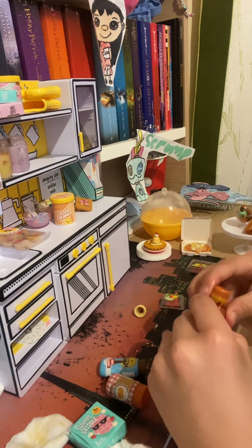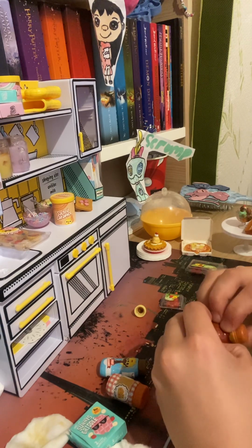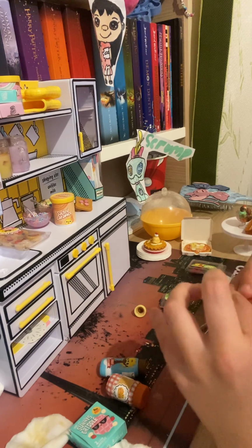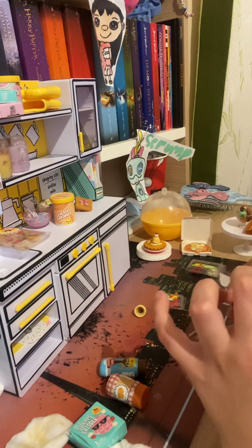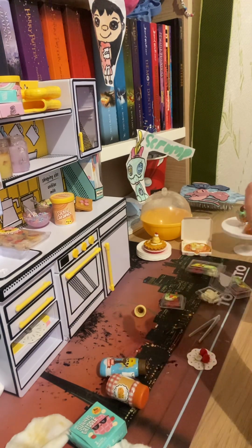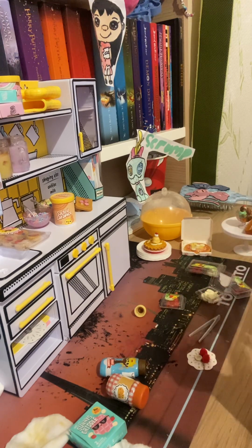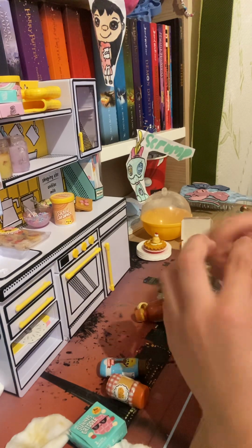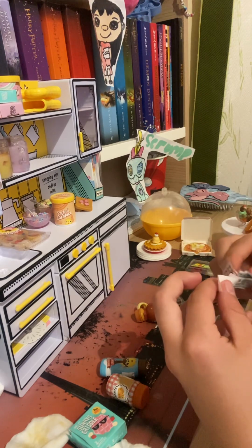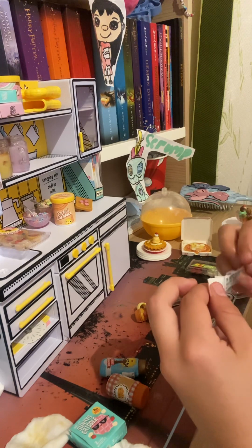I actually don't know what this is. Never tried it. Never tried peeling this off. But it could be instructions of how to use this. I don't want to use my tooth because it's already so sticky. Alright. It's some kind of instructions. Yeah. Do not eat.